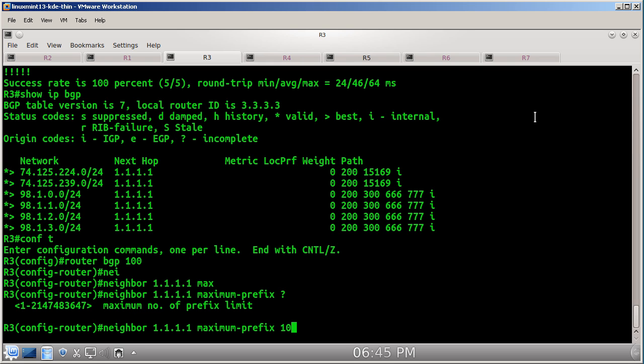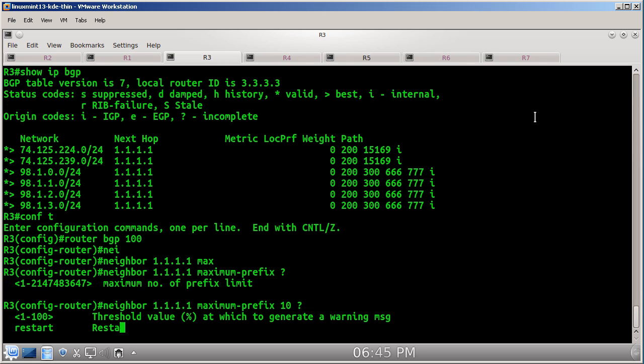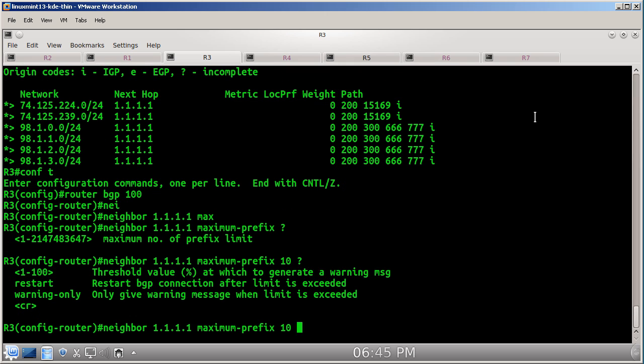Maximum prefix 10. You've got a bunch of options here. You could do question mark. So the 3 options, warning only, just says, well, when it goes over 10, your logs will say warning, warning. It's gone over 10. It's not actually going to kill the route. Now this default right here, if you just hit enter, when you hit 10, it's going to shut down the link.